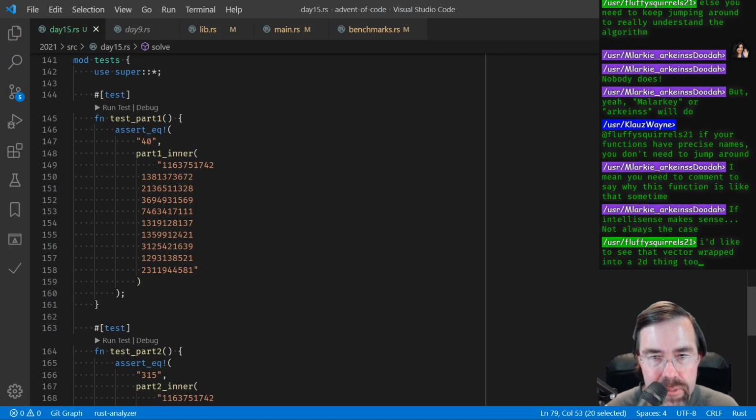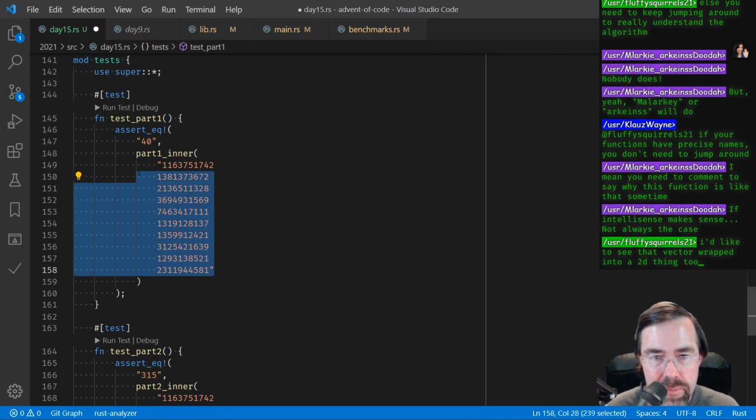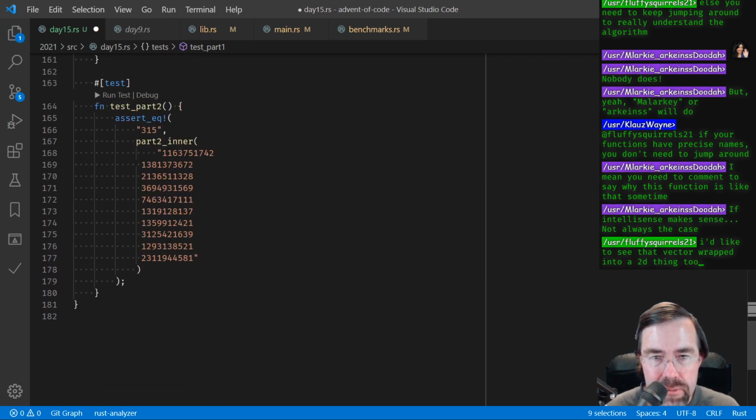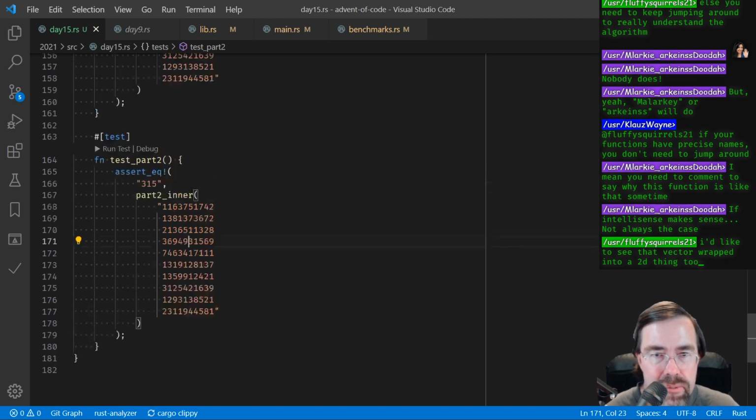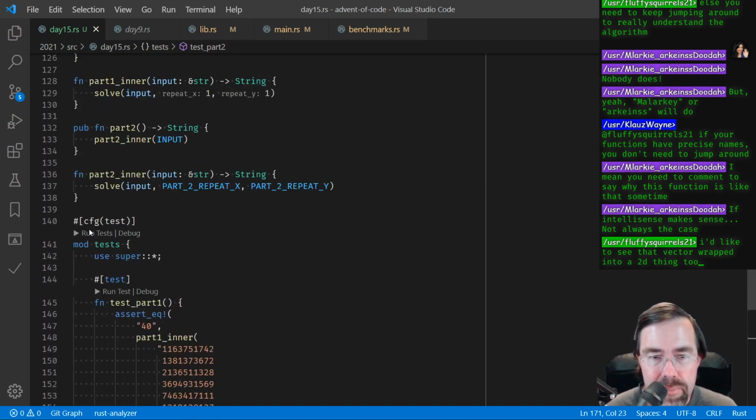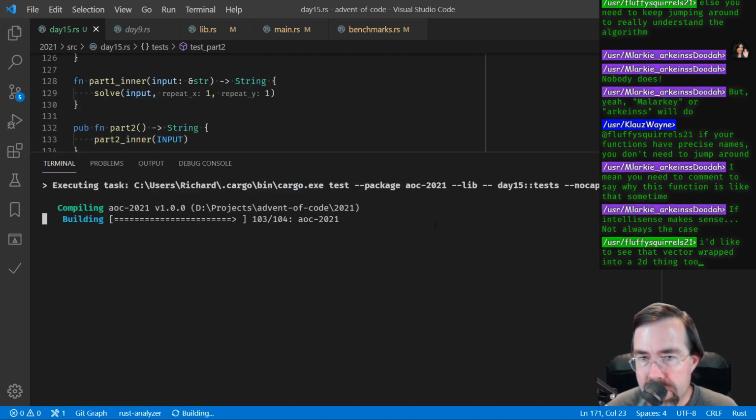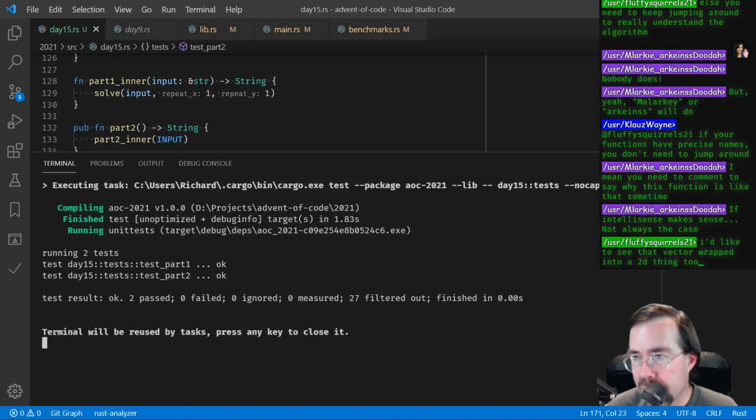Oh, what happened here? This all got mashed. I don't know. Oh, because I moved it into the test submodule, right? Yeah, I've got to line it back up. I'm just going to make sure I didn't break anything, and I'll call it a day.